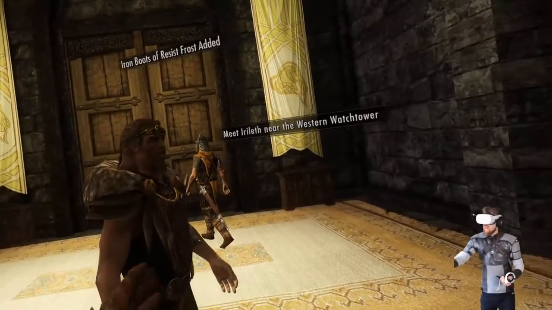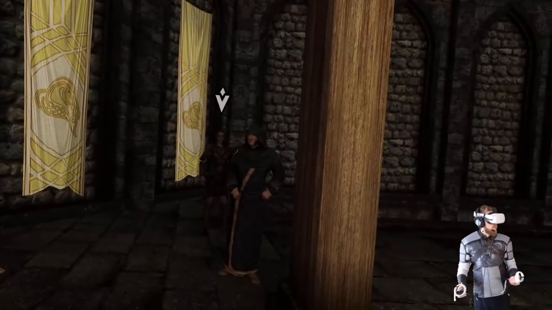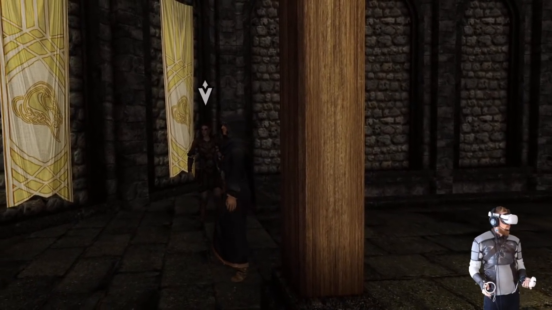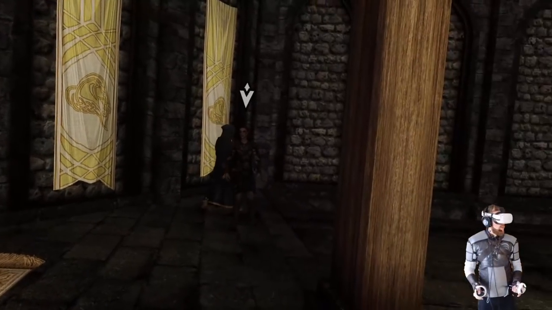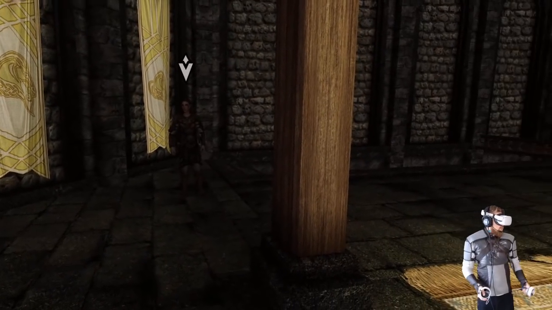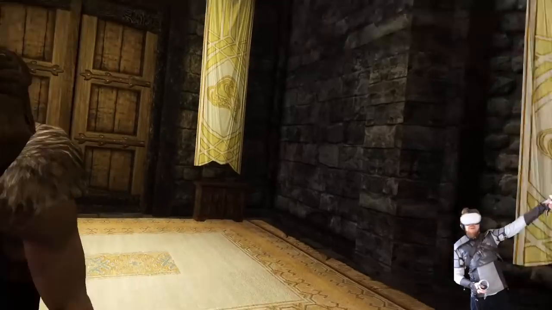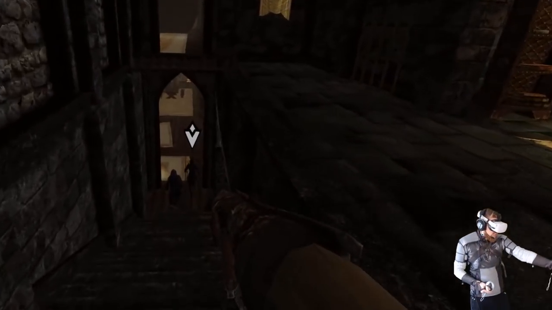I can't afford to risk both of you. I need you here working on ways to defend the city against these dragons. As you command. One last thing, Irileth. This isn't a death or glory mission. I need to know what we're dealing with. Don't worry, my lord. I'm the very soul of caution. For glory! For Skyrim! Don't worry, I'll keep her safe. Charge!